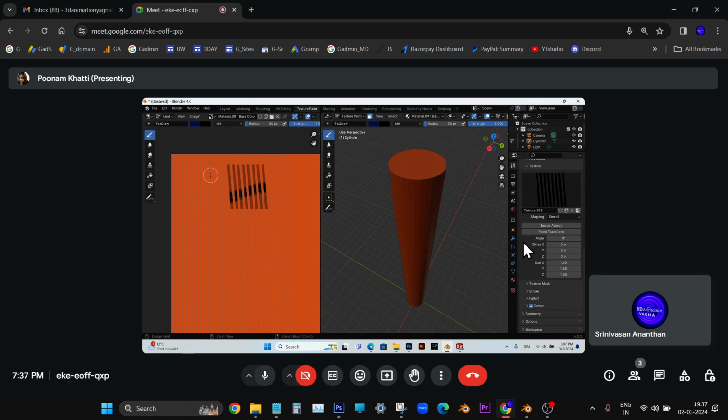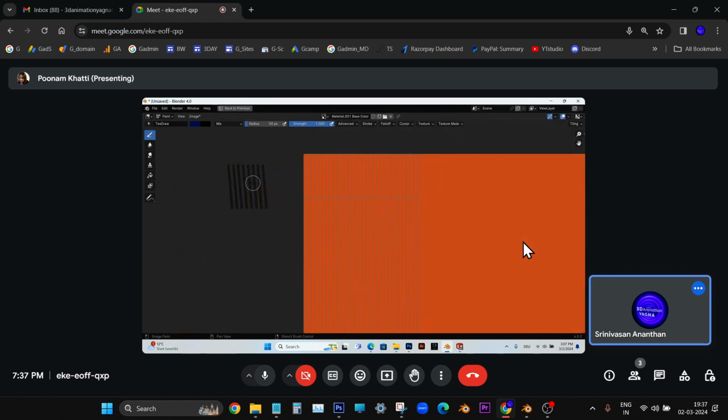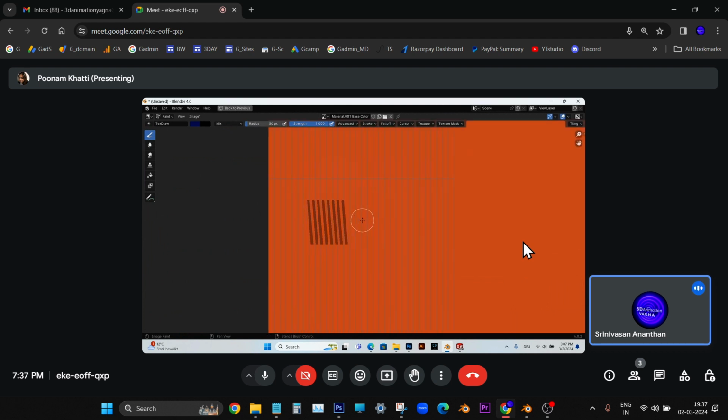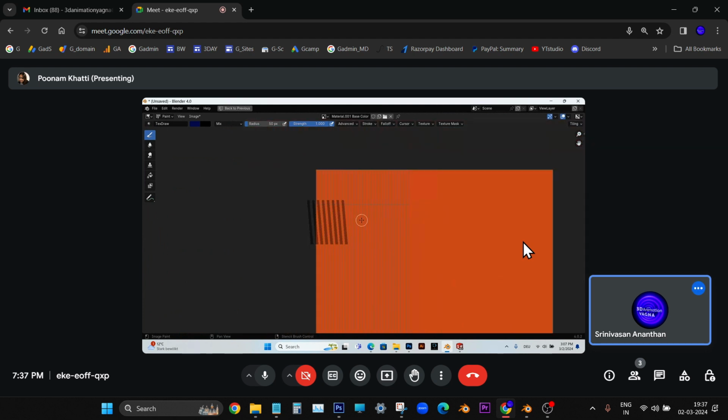Now wait. Undo. Now Control space, keeping the cursor. Now you have to place your image, and then you are deciding where it goes from.